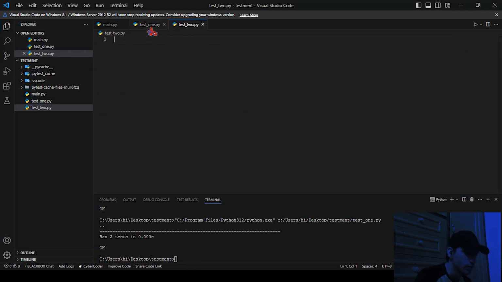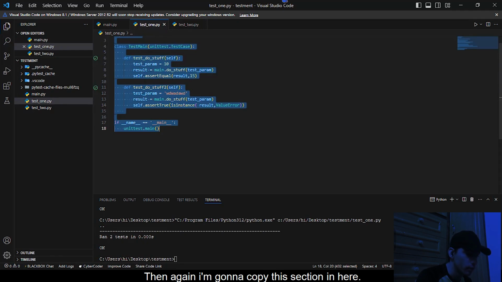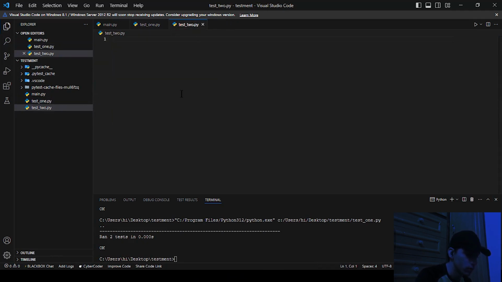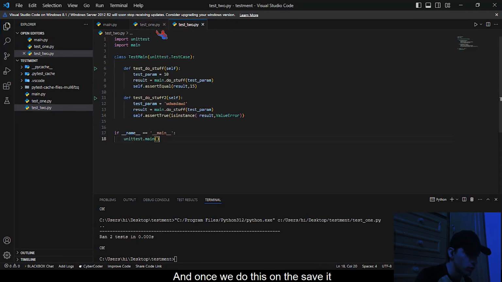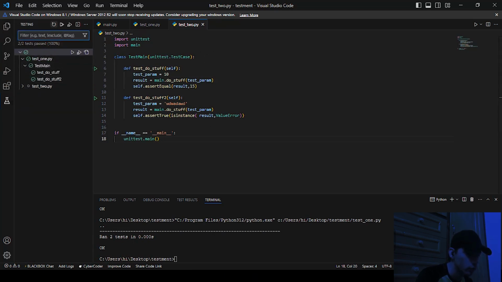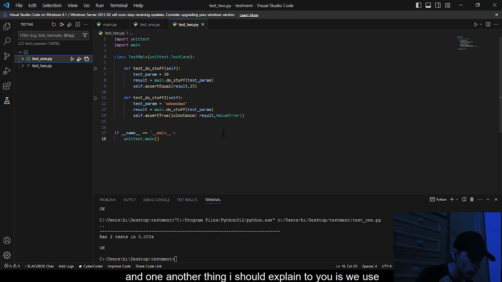I open this, then again I'm gonna copy this section in here, and once we do this I'm gonna save it, then I will go back to the test section, I refresh this, and as you can see we have two test files here, so you can have as many test files as you want.